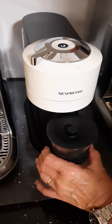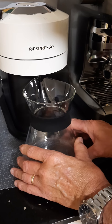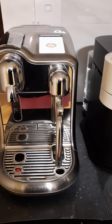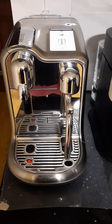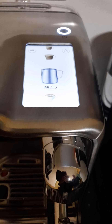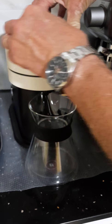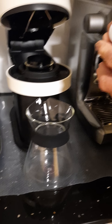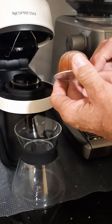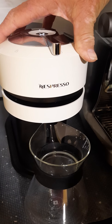I'll get the carafe ready by taking the top off and pop it up underneath the spout — it should brew straight into that. Then I'll turn on the Aeroccino Pro because we're going to have some hot milk in the carafe as well. I've got the jug ready to steam, and it looks like the machine is ready to go. I'll unlock it — there's the pod, especially designed for the volume of the carafe. It's a nice deep pod, which is different to the largest standard ones they make, so I'll pop that in and close the lid.